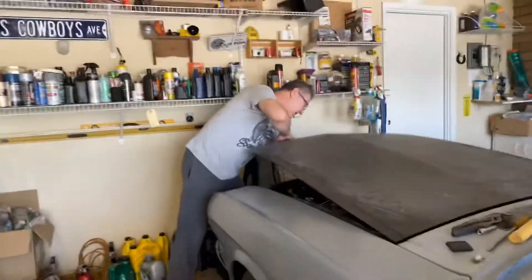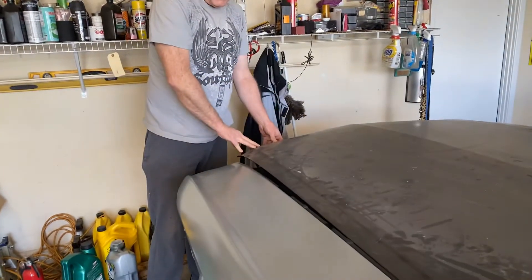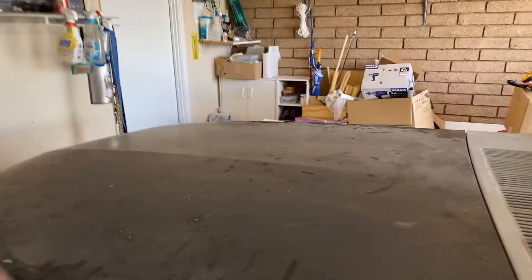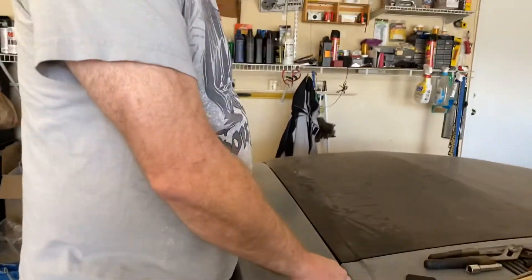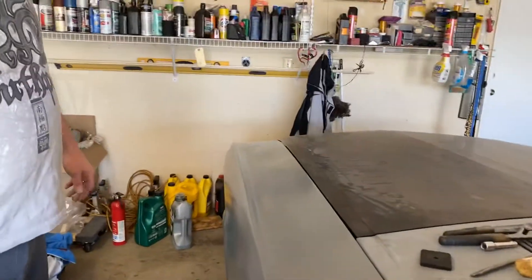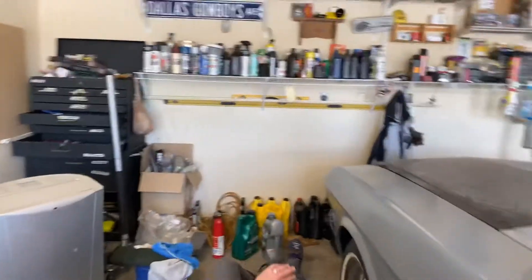So now we're good there. I'll go ahead and close this again and see where I'm at on my adjustment. Looks like I'm pretty good on my adjustment. This gap looks good — it is a little bit wide. I'm going to try to slide this hood this way a little bit. I can push this one up here, put that screw through nice and flush. This area here is going to have to be dollied up a little bit, which isn't really that big of a deal. Now I'm going to take this bolt and go down here and put this bolt down here.